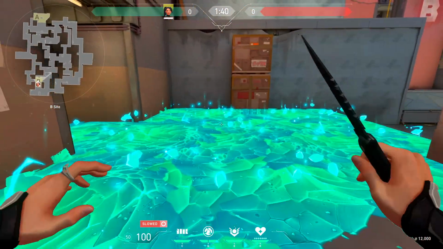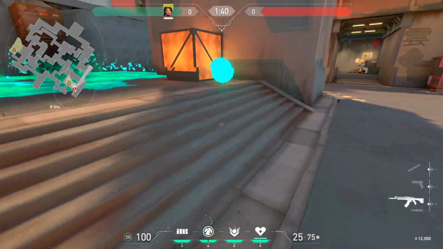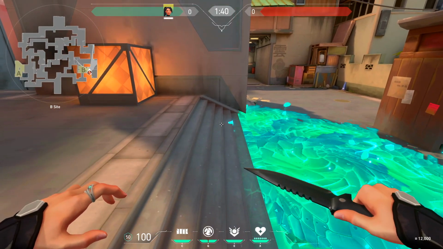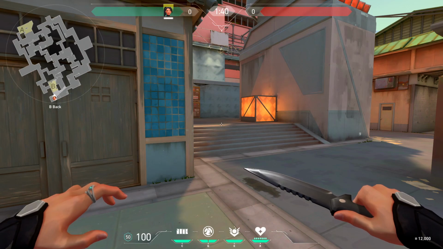I've thrown a bunch of orbs that have landed on the stairs, and I'll show you right now. Even if you landed on the stairs, there's no way to actually slow down this person on the stairs the way the game is right now. Hopefully it'll be fixed in the future, but as of right now, you cannot slow people on the stairs.